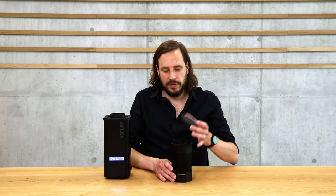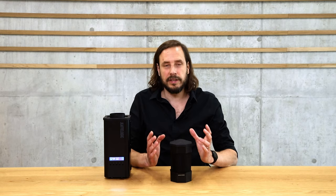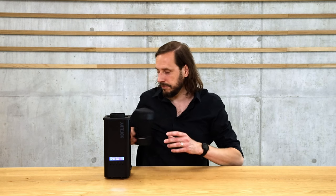In the second part of the video we'll have a closer look at the machine itself — what's coming with it when you order it. First, the roasting machine itself, where all the action happens. Then the chaff collector, which collects chaffs coming out of the roasting machine so you don't have a kitchen full of chaffs. Then there's a scoop that comes with the roaster, allowing you to measure the amount of beans you put in.